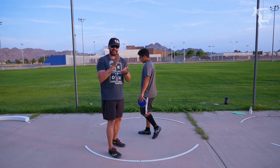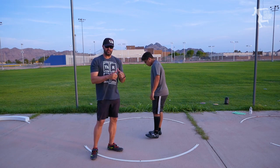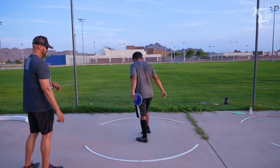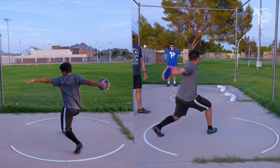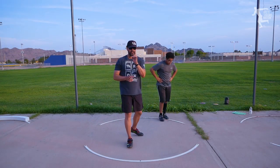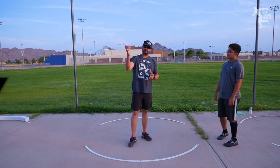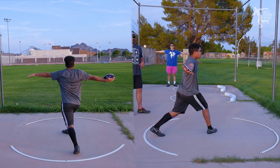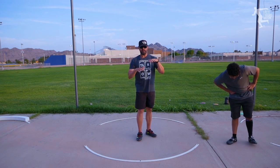One of the first things that we talk about is maintaining, setting up the right alignment and setting up the chain reaction. To make it a little more challenging, we're going to have him do a static throw. You'll notice his hand and how he's carrying that discus — this is one of those things that seems small but is actually very significant, because it's going to make a big difference on how the athlete is able to generate stretch. Because of that, it's going to be one of the things that contributes to the shoulders not being level.